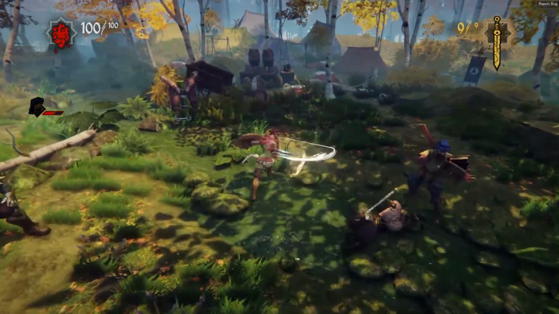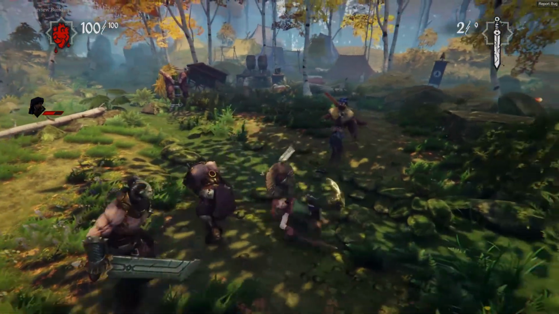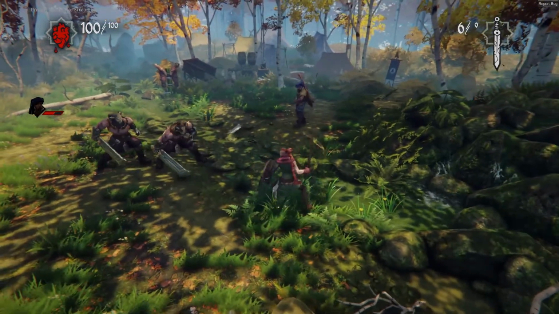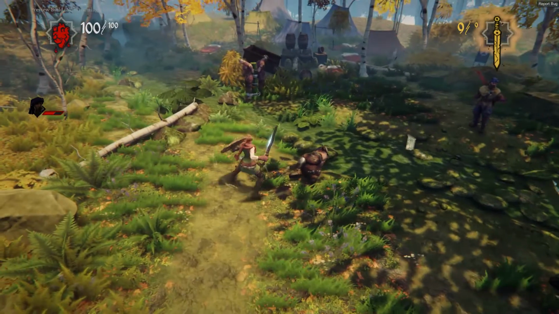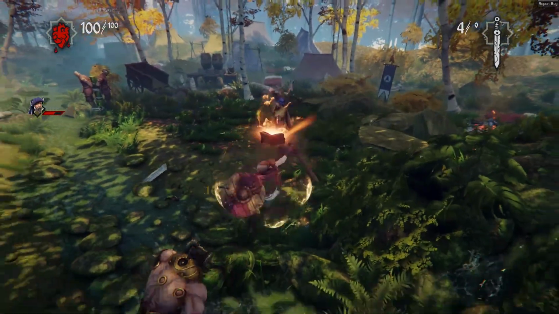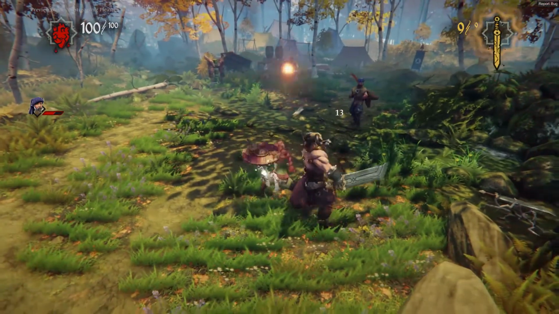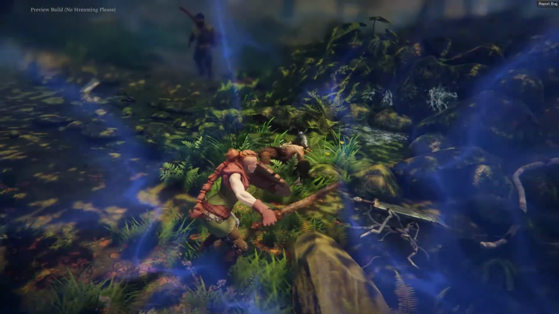Now, something else about the Northerners is that when you attack them too much, they will attack with an unavoidable attack, which is what the red indicator means. You cannot block those attacks. They will do damage to you. And somehow I managed to hit that guy. Oh, come on. How did that hit me? No matter. Still didn't do any damage thanks to the spell.